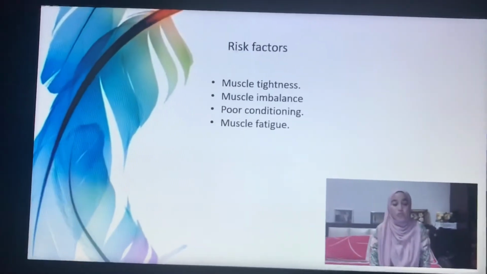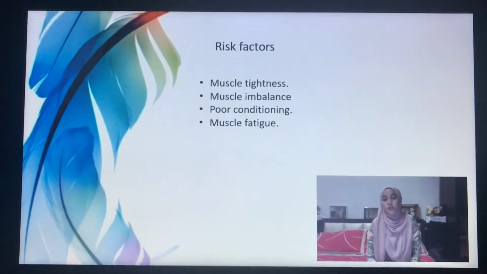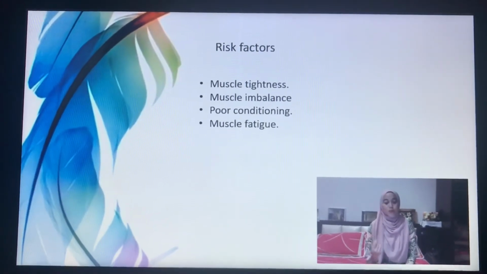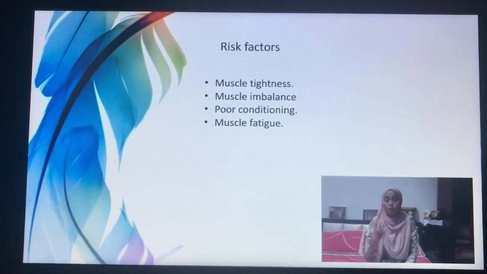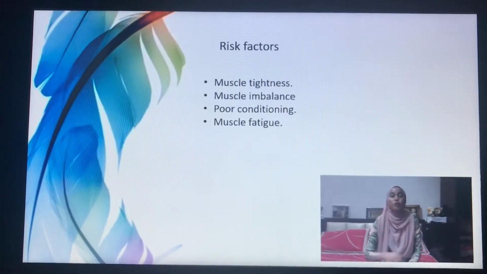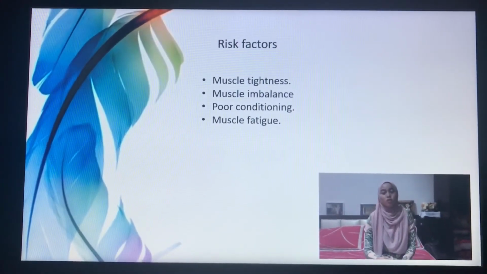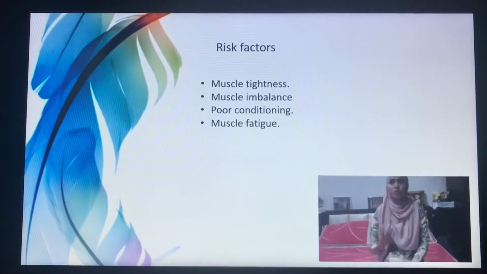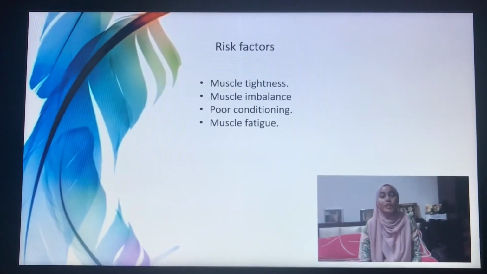The third one is poor conditioning. From the previous slide, this can be a cause of muscle strain. Poor conditioning means that weak muscles are less able to cope with stress. That means your muscle cannot adapt to the training because you don't have enough training, or maybe your muscle doesn't get enough strength.